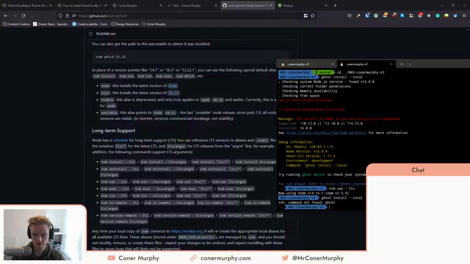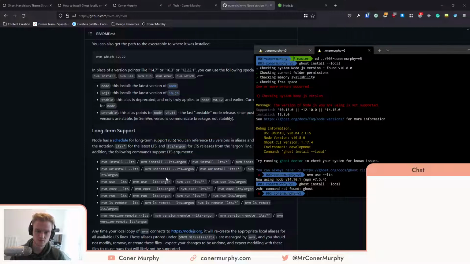Command not found. Oh, this is turning into an interesting one already. So by default, that uses. Oh, because I guess I have to switch the default, maybe. If I switch back to nvm use latest, is it like that?